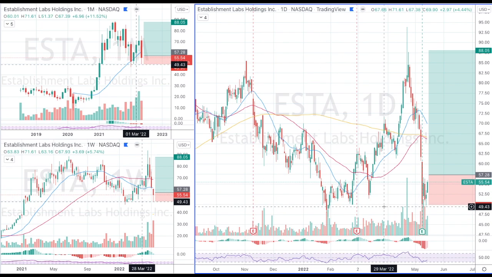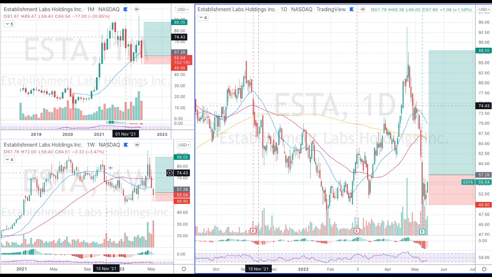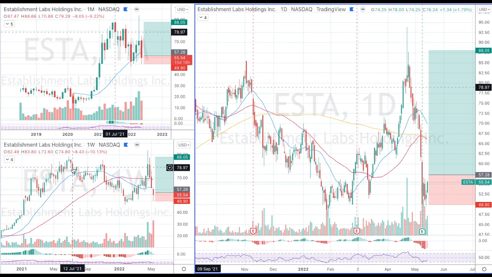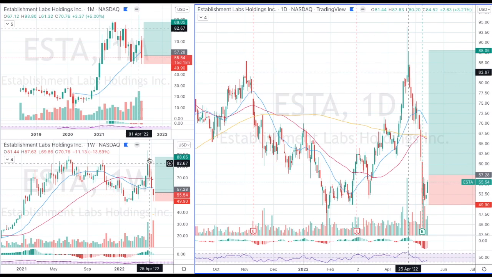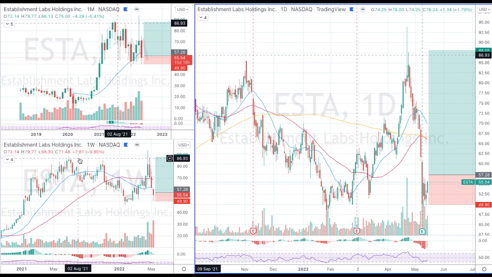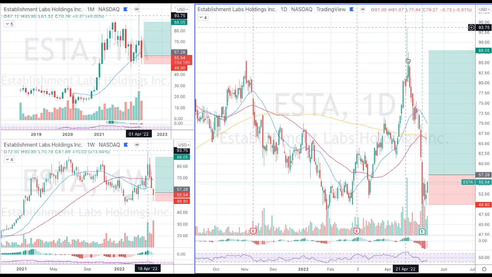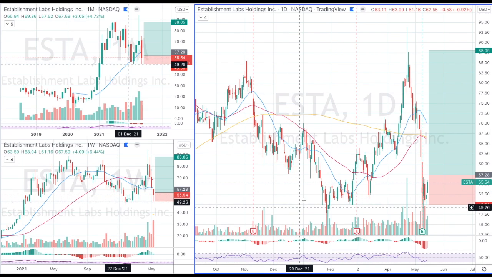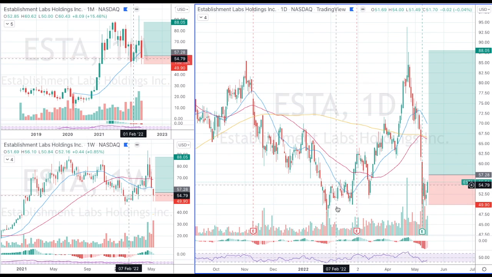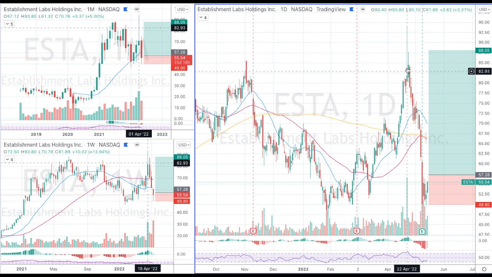We're at a support area here. The main concern on this one is the fact that overall, this stock has been putting in what looks like a decent downtrend. But since this increase here on the weekly has since popped above this resistance area here, it didn't hold it, but it showed that there were still some buyers hanging out up in this area, which means that there is a potential that at this support level here, when this took off, there still may be buyers ready to pick this stock up and again continue rallying in the same way.